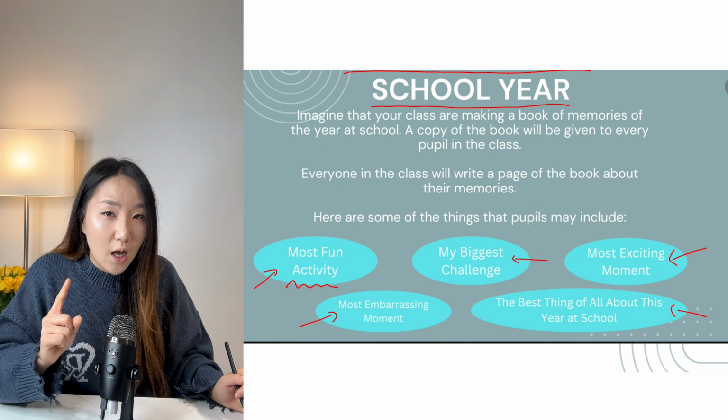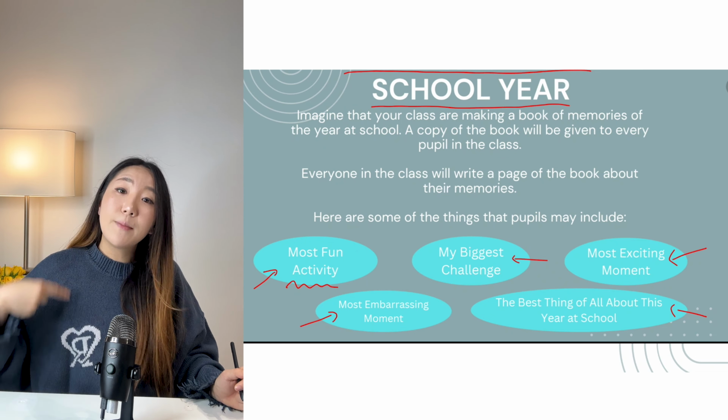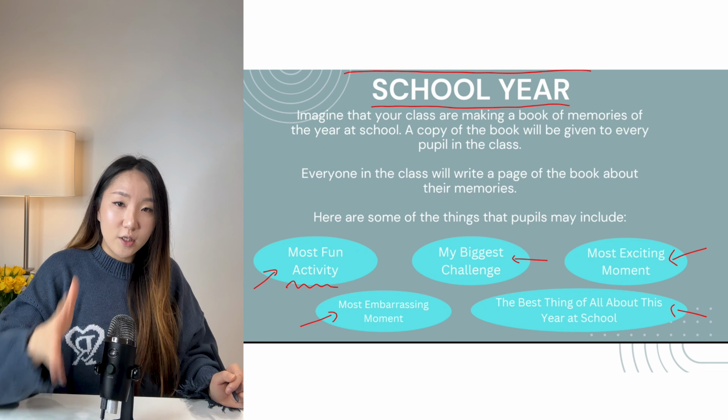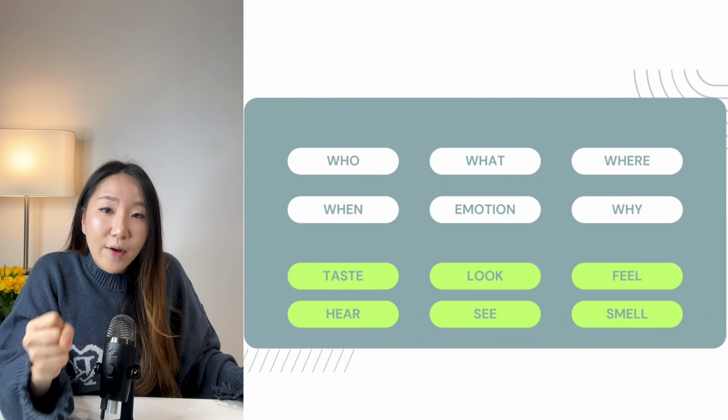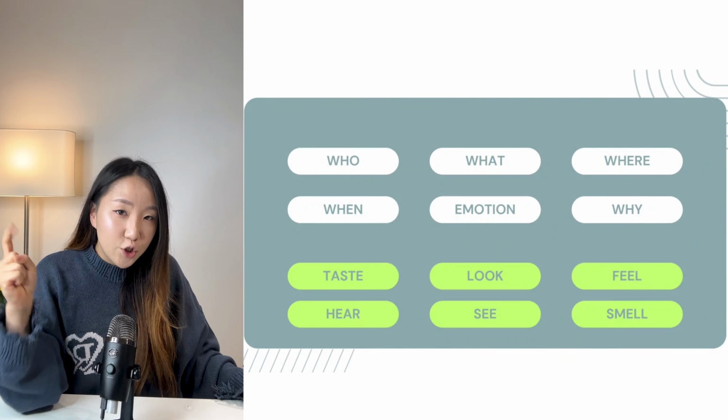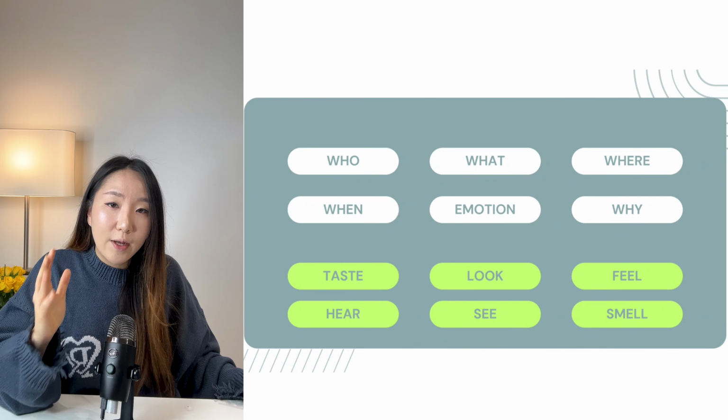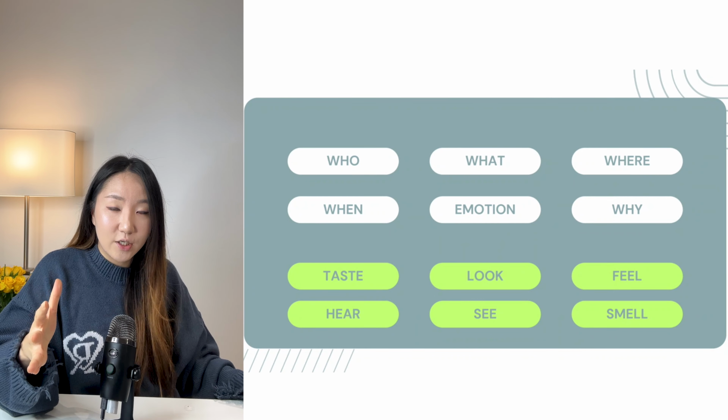It can't just be one time, it has to be something you did many times, maybe every week, maybe every day, okay? Your favorite activity. We're going to start with the outlining. I told you before, right? Outlining is so important. It is the planning stage.